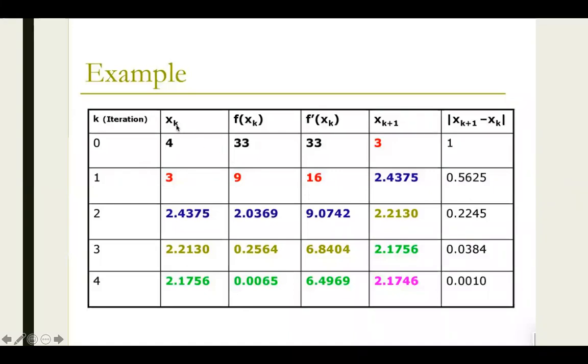Here, just do not get confused with xi, xj. Just remember, earlier we were putting x naught, x1, x2. Here it is k. We have put k, but we can put i or k or l or anything. That is not a matter. Any letter you can put. But just realize that if it is xk here, it will be xk plus 1, as we are going to the next iteration. So initially we had 4, then we calculated f of x for that value, then f dash of x for that value, and we calculated x1, right?